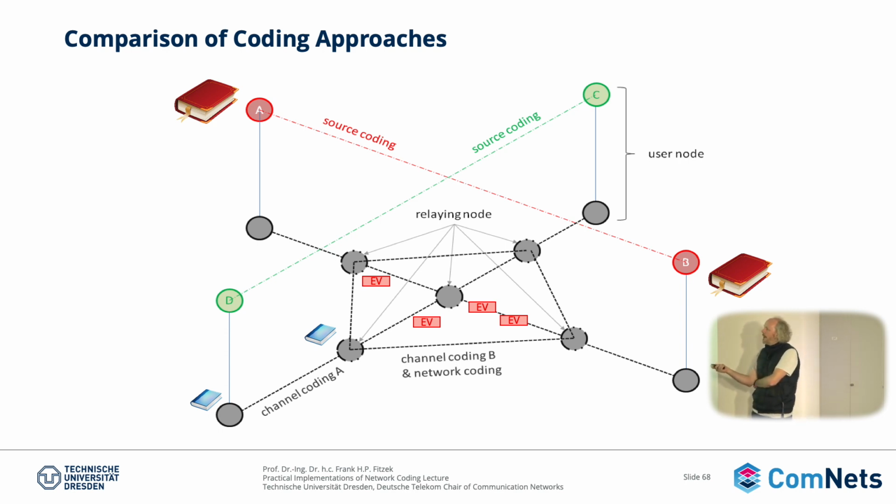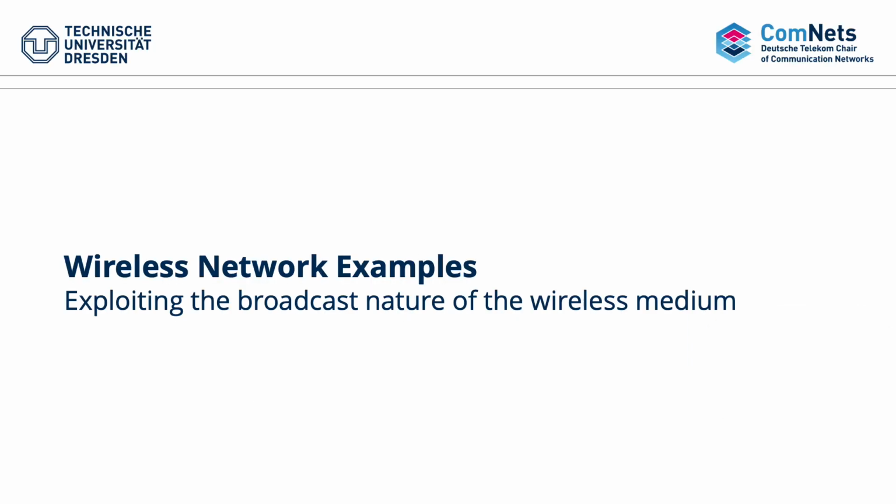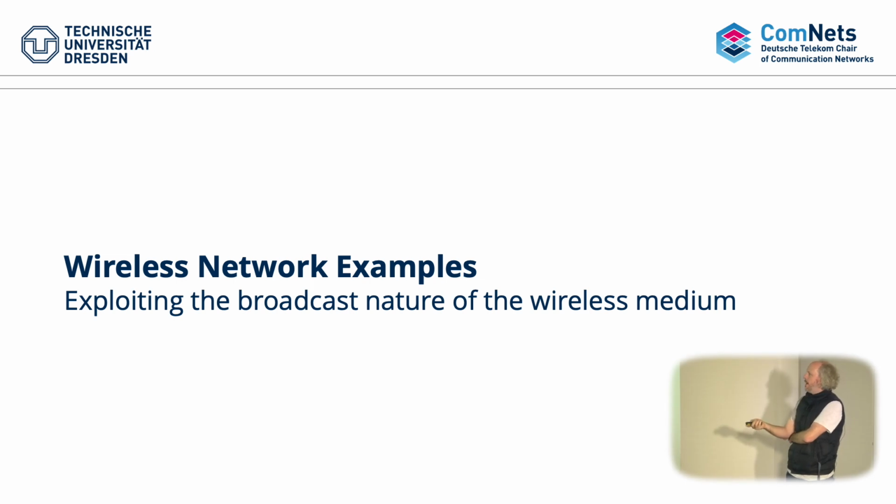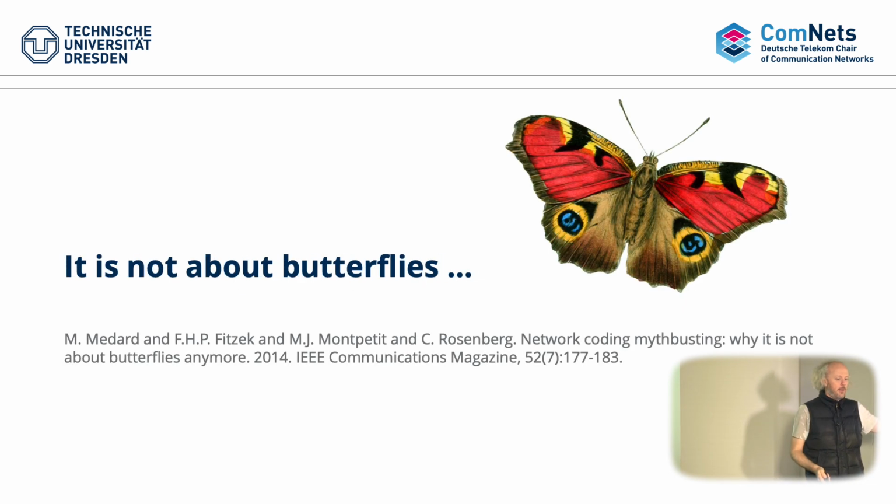But if you have network coding, there could be encoding in between in the network, which is not known by the endpoints. Suddenly in the network, like in the butterfly, the coding did not start at the source. It happened where it was needed. And this is quite interesting, and we have to find out what kind of topologies we can do. Can we do only the butterfly, or are there different architectures? And we go through some wireless network examples, right? Most of them are based on the feature of a wireless channel, which is broadcast. So I'm sending one packet, but everybody can overhear the packet, okay?